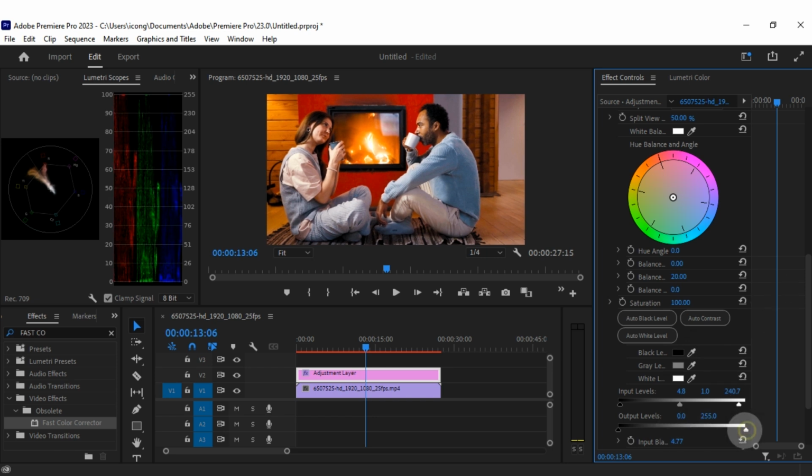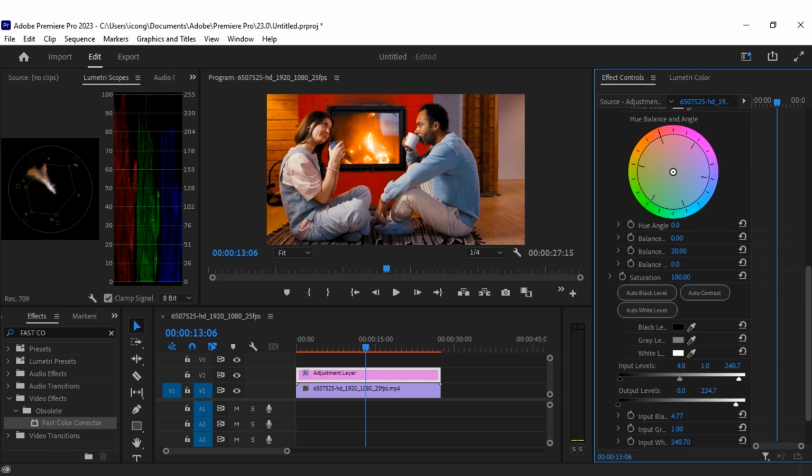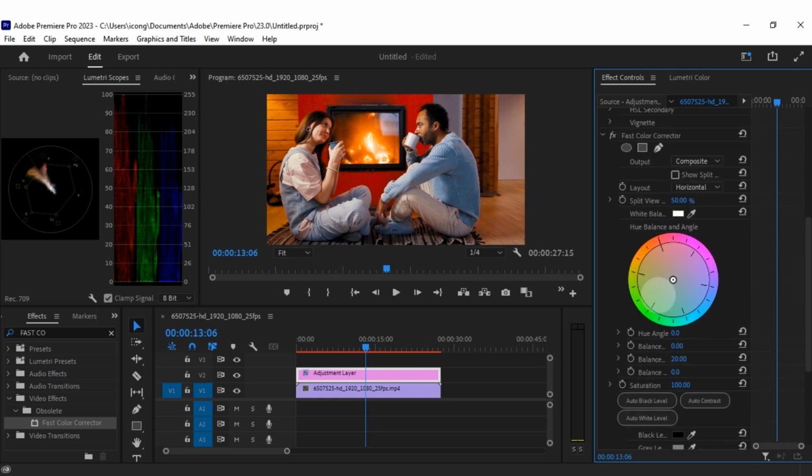Then I decrease on my highlights. Then here, this is nice. Then you can come here on this hue balance and angle. Here it gives you a look that looks bad.